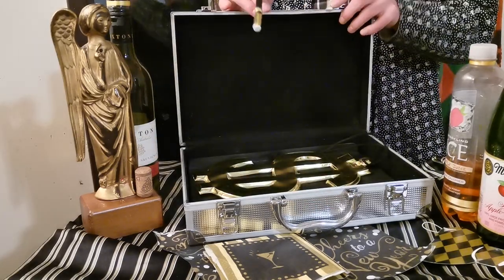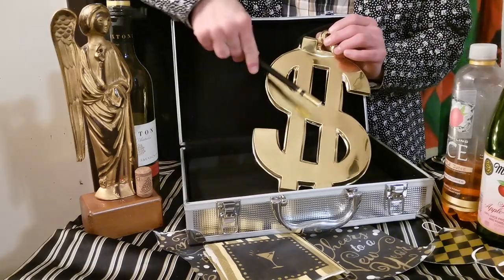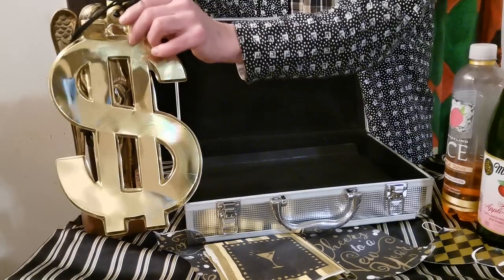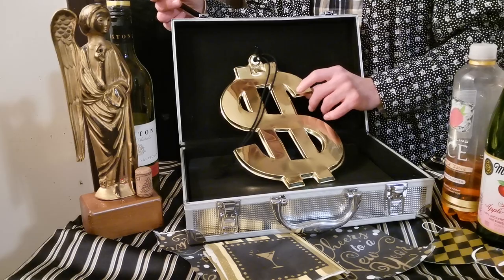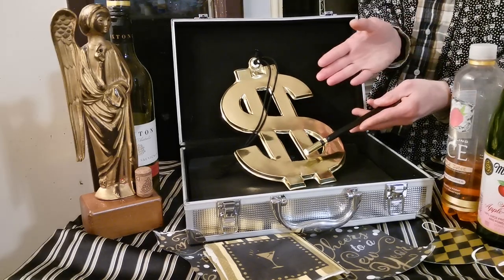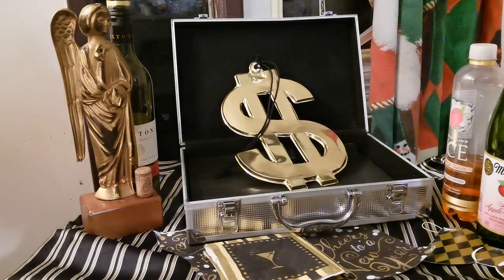And the bill now turns into a dollar bling sign. Just here. After it's done, take it out and place it onto a table display, or if you want to, just leave it in the bartender case. That too was a really professional magic trick you could do. It's a vintage New Year's classic as well. And that's the magic bartender case magic trick.